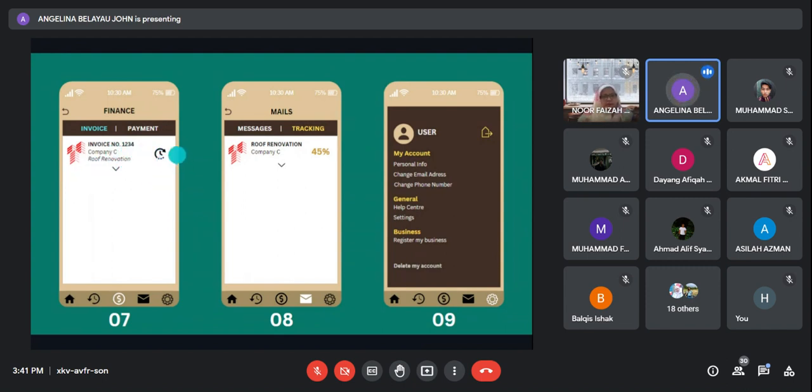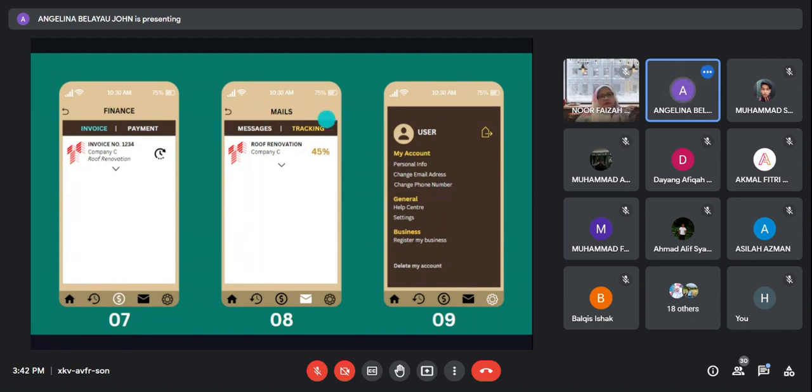The clock sign means that the customer hasn't made any payment yet. And on the right hand side, there's a payment, so the customers can click on that to make their payments to the particular contractor.